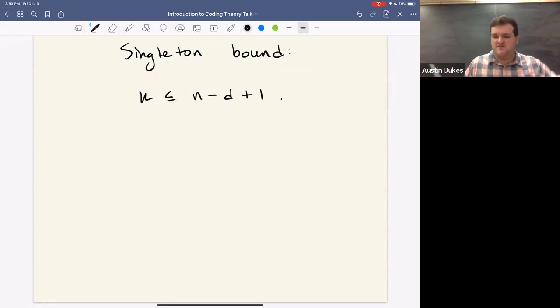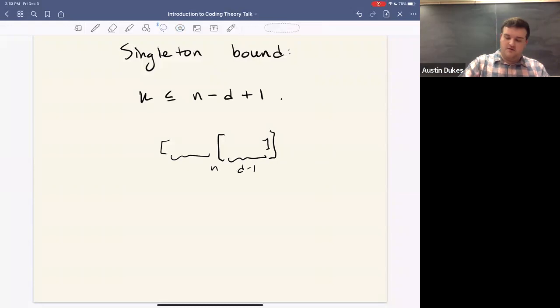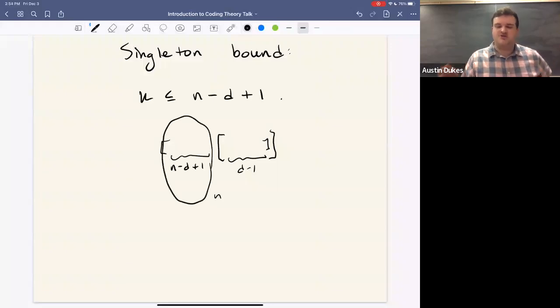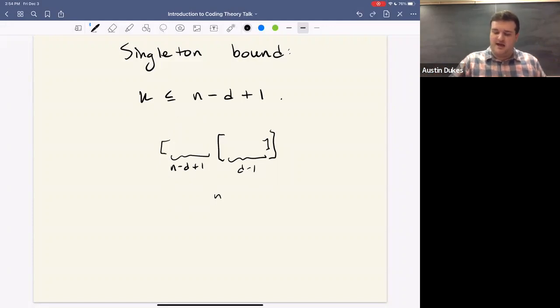And roughly, very informally, or very quickly rather, if you take a word of length n and you remove the last d minus 1 components, what's left has length n minus d plus 1. So overall, it has length n. You remove d minus 1, you get something that has length n minus d plus 1. And because d is the minimum distance, the difference between two distinct code words can't be smaller than d, so we end up with a bunch of distinct code words in the beginning of every code word. But we only can have so many of this length. And that's essentially how you prove this bound. But that was a very hand wavy approach.